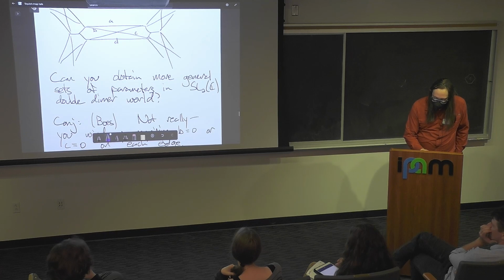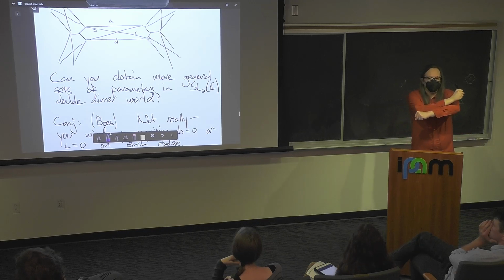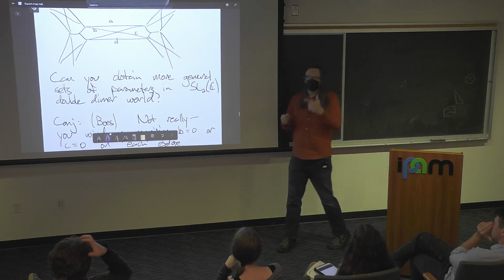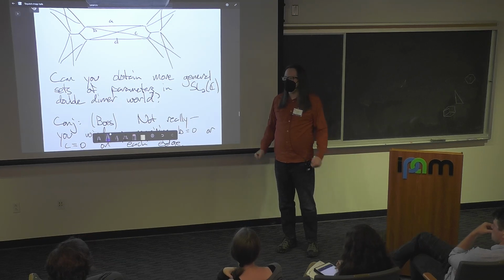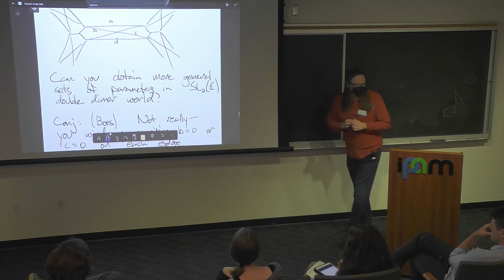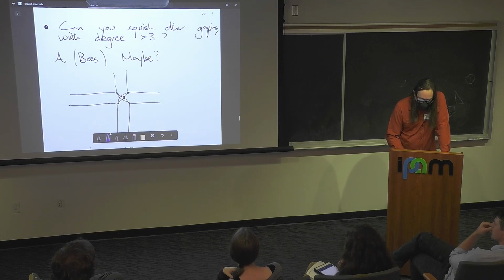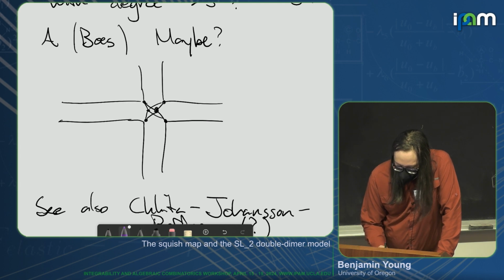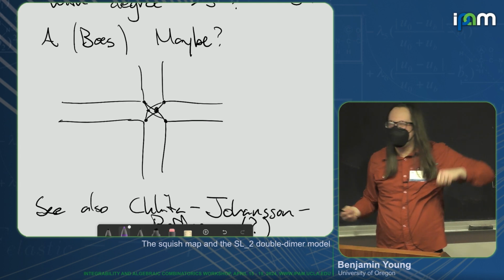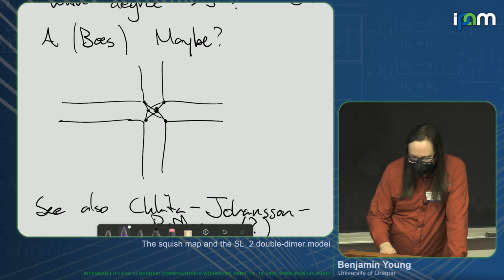Megan Bose does this calculation, that if you have a thing like this with weights A, B, C, and D on those cross edges, then one of B and C has to be 0. You wind up requiring that AD minus BC equals 1, and somehow also requiring that AD plus BC equals 1, and that's kind of a bummer. You can't have both things at the same time. Can you squish other graphs with degree other than 3? And again, the clever answer of Megan's is maybe. If you stitch in 2 propellers at the vertices, it looks like maybe that'll give you something, but then we don't quite know what to do next because we haven't really looked at it.